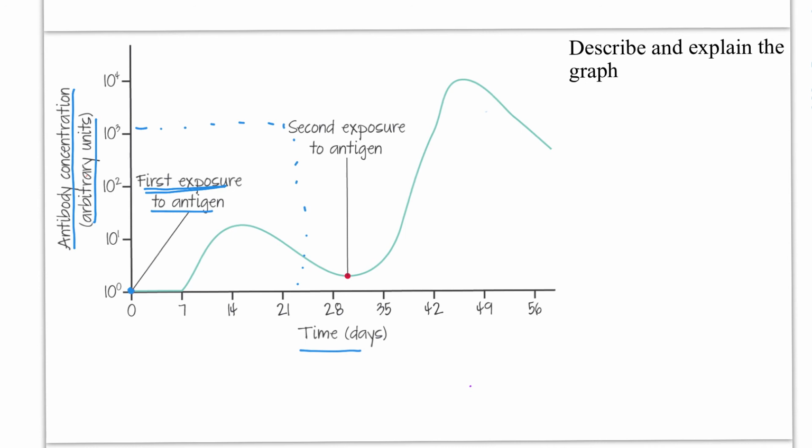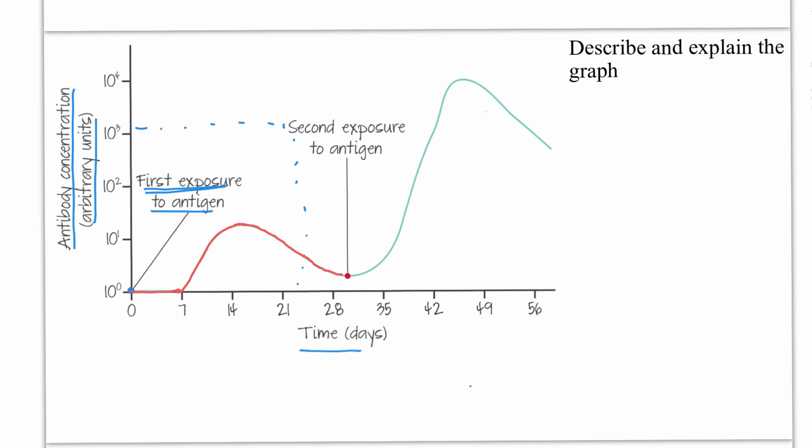Now, for quite a long time, for 7 days basically, nothing happens. It looks like nothing's happening. In all that time, you haven't yet started to mass produce your antibodies. In that time, you're doing a little bit of phagocytosis. You're trying to identify the correct B cell, but then you do. And as soon as you do, you start undergoing rapid mitosis and producing lots and lots of antibodies. Remember, antibodies are proteins, so this process is called protein synthesis, and the numbers of antibodies in your bloodstream rise up, and then you start to get a hold on the infection, you start to feel a little bit better, and your antibody numbers drop.